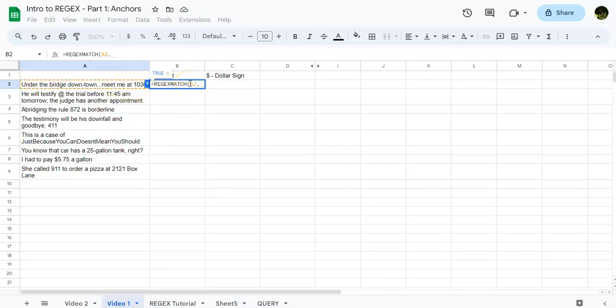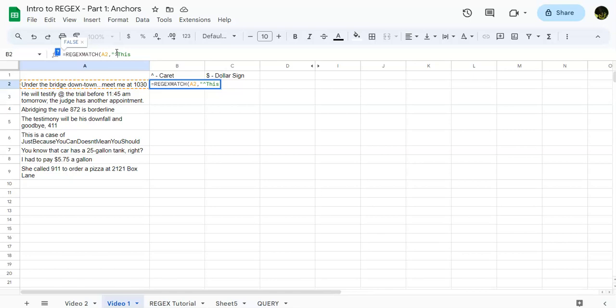And then say we wanted to check whichever ones begin with the word "this." Normally I'd put in "this" in quotation marks, but because I'm trying to find if something is at the beginning, I'm going to put the caret before the word.